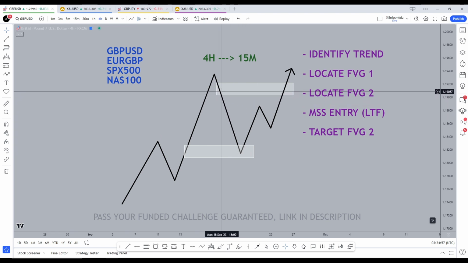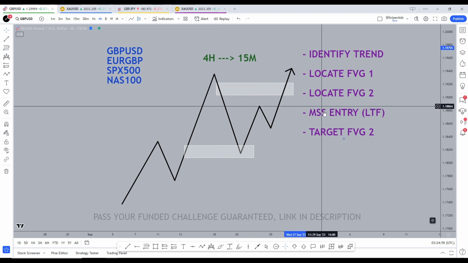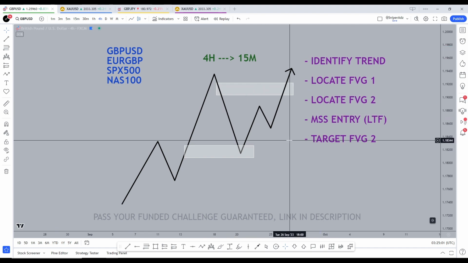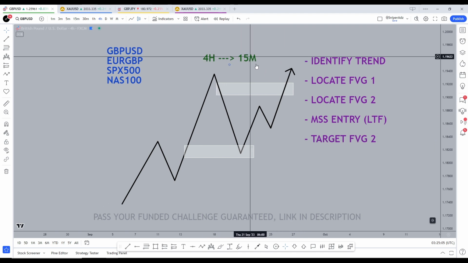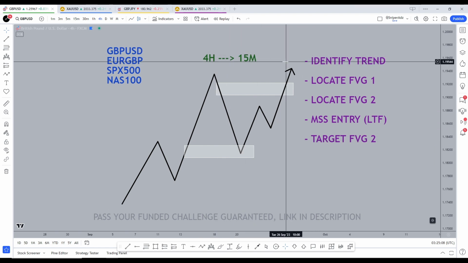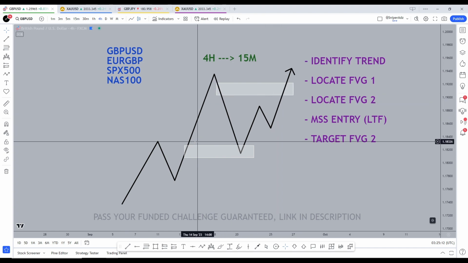Once I see the market find an FVG here and locate it, we can actually go ahead and target that, and that can give you a decent high risk to reward and also a very good win rate, especially if you're working with these two time frames. The lower the time frames you go, the more noise potentially that you're going to create for yourself, and more confused areas and multiple FVGs.